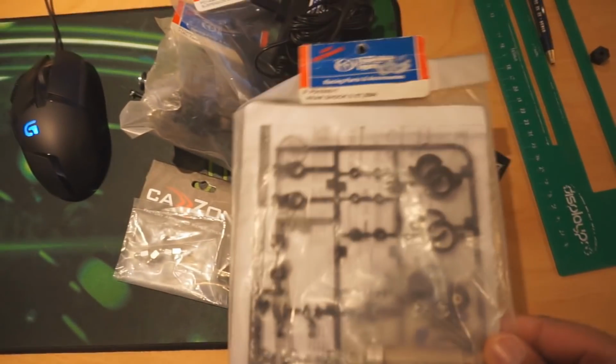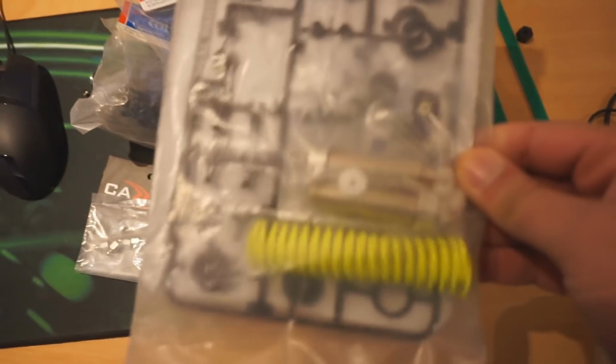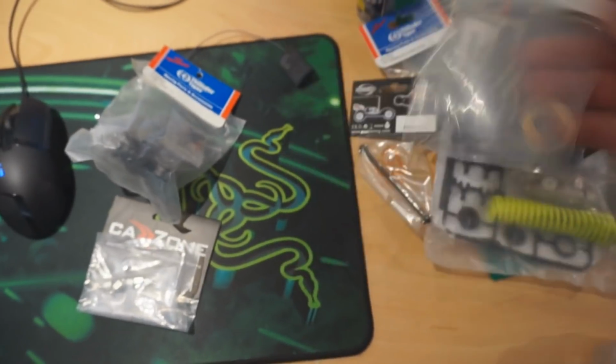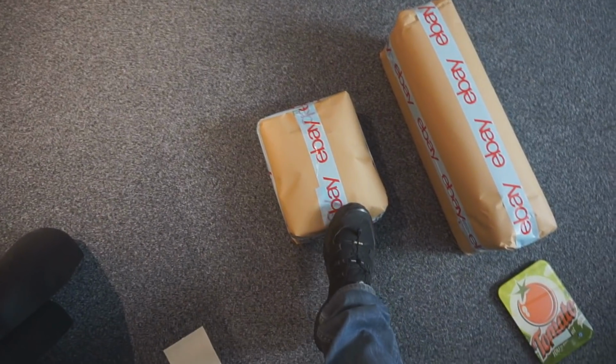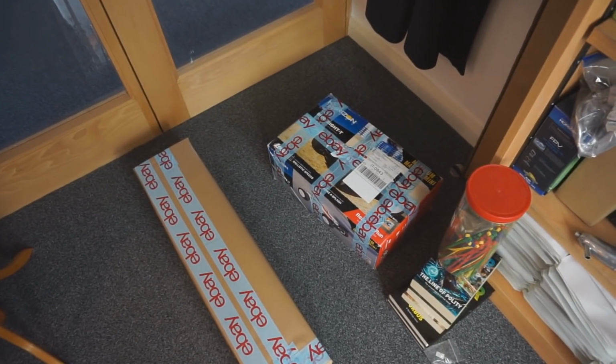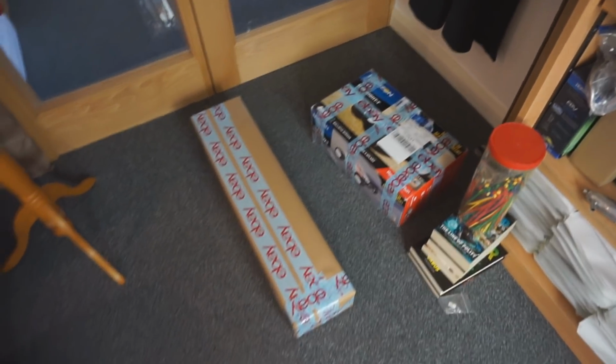So we have got some shock tower building, some shock build kit, a power supply, dog bone, turnbuckle ends, A-arms, gasket and shims, engine mount thingy-majiggies, fuel tank, and then we've got a few parcels here. I think that is a helicopter canopy. That is an auction of spare RC car parts. And then over here we have got a boat, and underneath it is a RC car in parts. So that is what we've got to ship out on the hobby store.